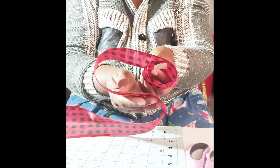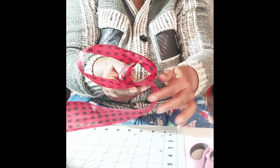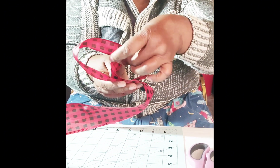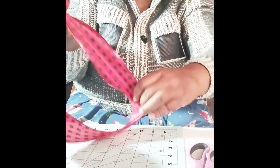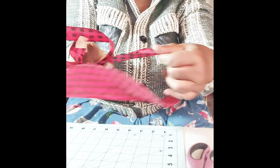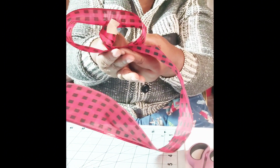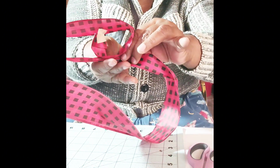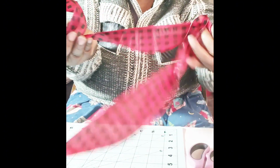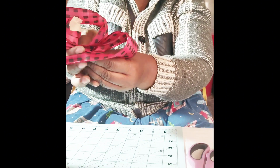Okay, again, we fold it this way and we're going to hold it like this. We fold it this way. We're going to hold it like this. Then we come to this side. Again, you can do however many you want. I'm just going to do two or three. Then you come to this side. Try to stay right here at the center. You twist. And then you come back, and we bring it all the way over to this side again.